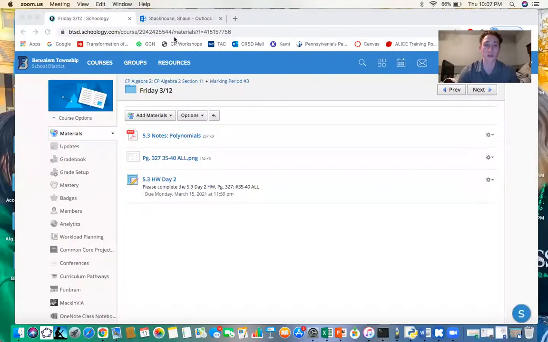If you go into the folder for today, you would have seen the 5.3 notes. Today we discussed characteristics of polynomials, ways to describe them, right? Talking about putting it in standard form, leading coefficients, and all that good stuff. For Friday, we're going to continue to be out of the same note packet, except we are going to be doing pages 4 and 5 of that. So make sure that you access these notes prior to finishing this video, so you can take good notes and follow along with what we need to do.